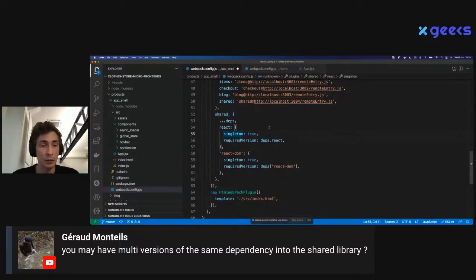So this needs to be managed by the architect of the solution, and it needs to be enforced by the teams that are working on it. Of course, this is for critical libraries like React and React DOM. Let's imagine that you have Lodash. Probably Lodash v3 and v4 won't have critical collisions. So yes, you could have different versions of Lodash, for example, if one had something that you needed to keep and the new one had new features that you wanted to have. So I hope that answered the question. And now you also know how the shared object is configured for Module Federation.